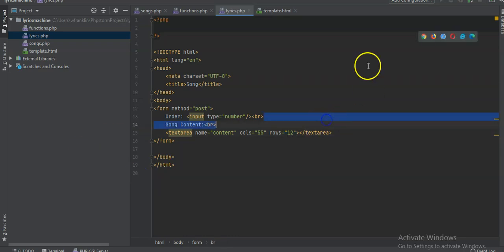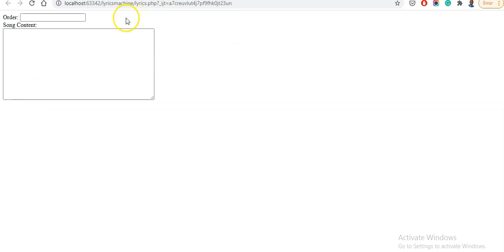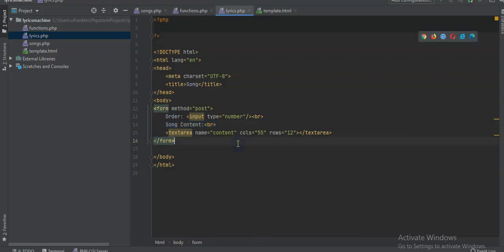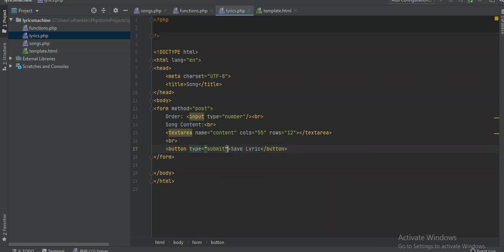Alright, so let's just see how this looks. So this is sufficiently good. And what we want next is a submit button that says save lyric or update, as the case may be. The type is going to be submit.